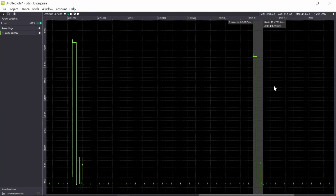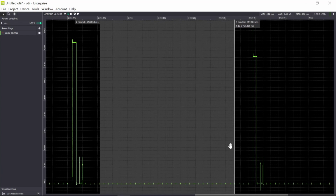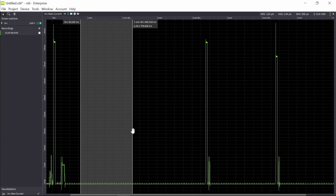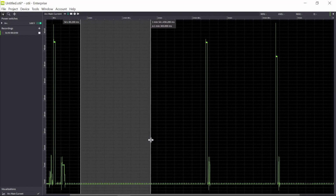We also need to measure the sleep current. And now I want to measure that for a minute, at least for this workshop. If I was going to do this during development, then I would choose to have a much longer period where I measure sleep current. I would also do my measurement for the activities several times to see if I get variations.